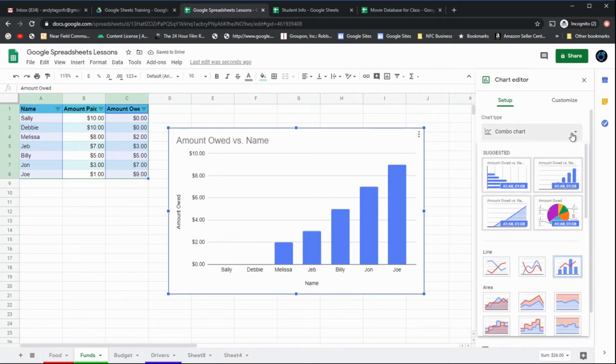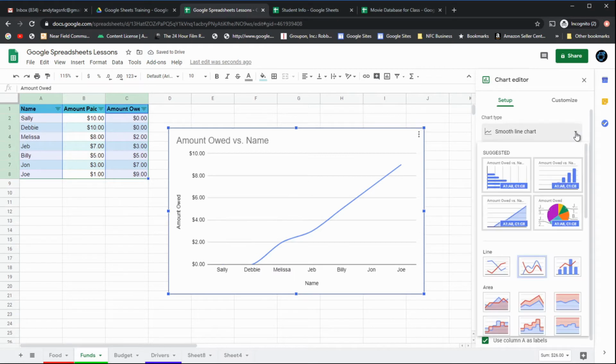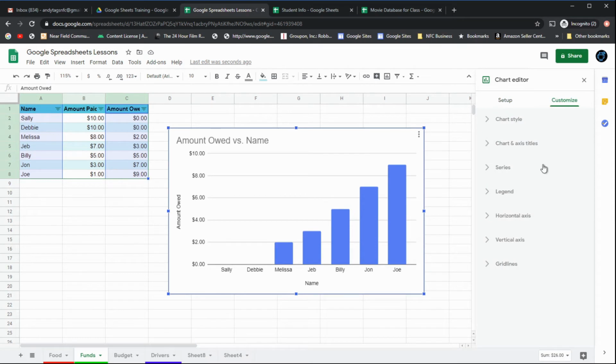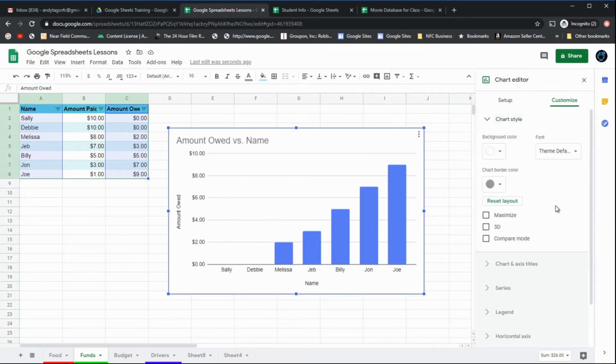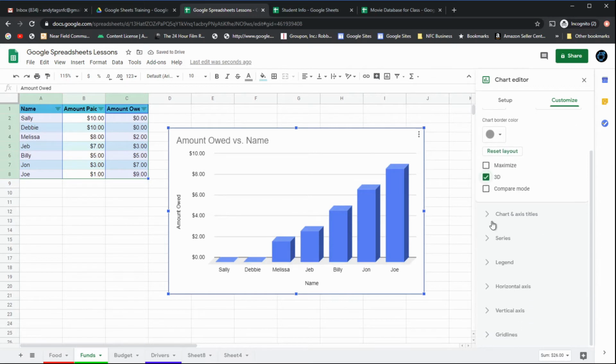Some of them wouldn't make any sense for different things. Like that line chart, for this type of thing, doesn't really give you the information you need. So for this simple type of chart, you're probably going to use a bar chart. But once you've done this, you can customize, you can change colors. Again, you can make it 3D if you want to make it 3D.